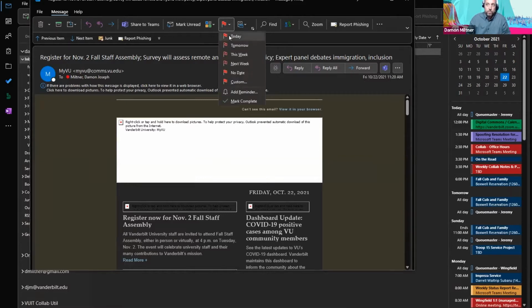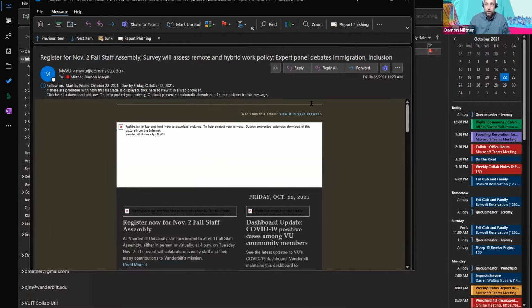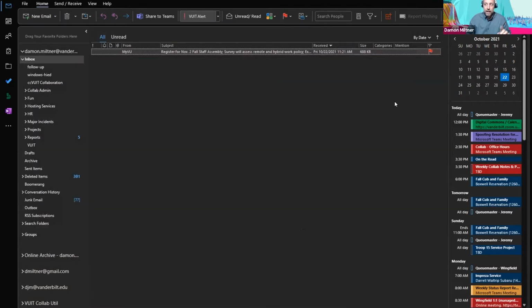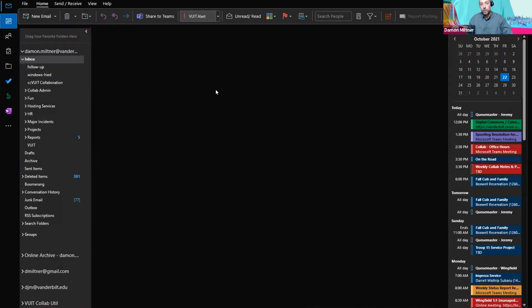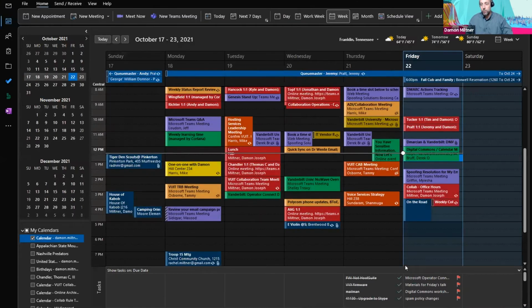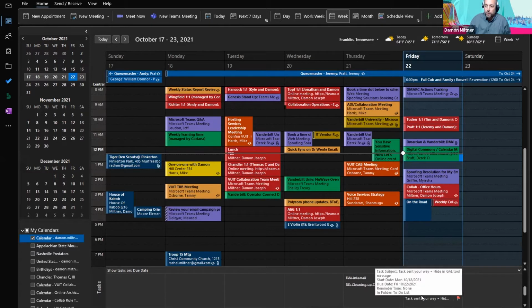You go to follow-up and you can say, I want to follow up today on this email, and that adds it. The fun thing about that is it adds it to your tasks, which is a way to manage the work. And those tasks show up in the Outlook calendar. They show up down here within a task view in the bottom of the Outlook calendar. So that My View article is now a task scheduled for me today. There's a lot of tasks. Please don't judge.